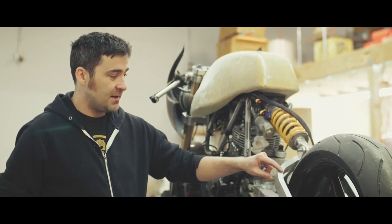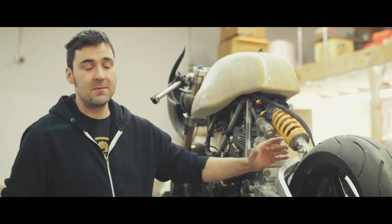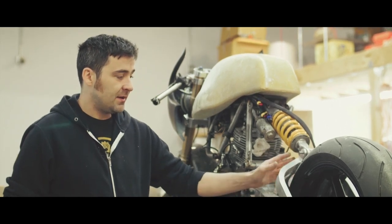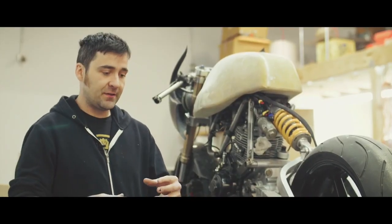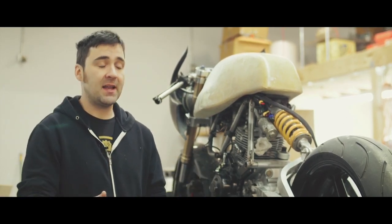The first try I did with a hollow tube just ended up flattening the tube out, so I knew that wouldn't work. The second try was to fill the tube with sand, because I've used that before with exhaust bending and it worked out pretty well — but with sand it did the same thing. The tubing ended up flattening out because as the tube gets bent it gets longer, the sand gets less tight, and it ends up flattening anyway.